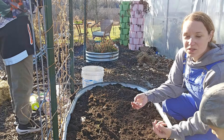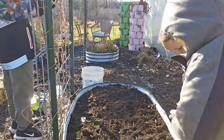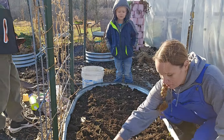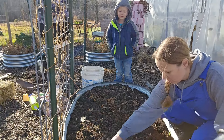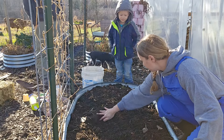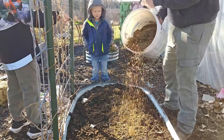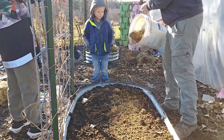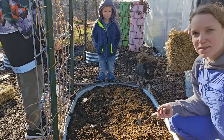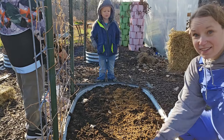Garlic is easy too. If you don't want to designate a certain spot to it, you could just do the front of all of your garden beds. We got 60 cloves in here and it took about half of this garden bed. Now I'm just going to cover them up nicely with soil. We use compostable litter for our rabbits so we can dump the whole thing on — there's enough in here that it's going to fertilize really nicely through the winter.